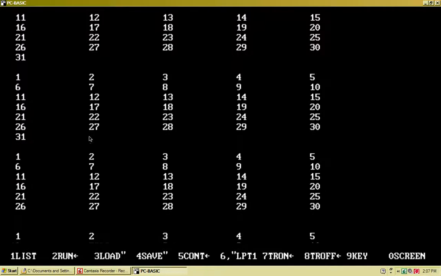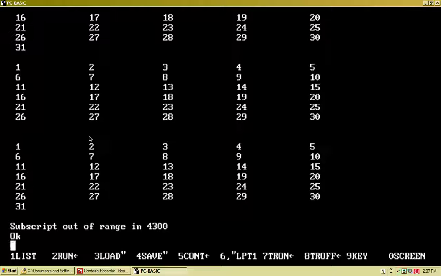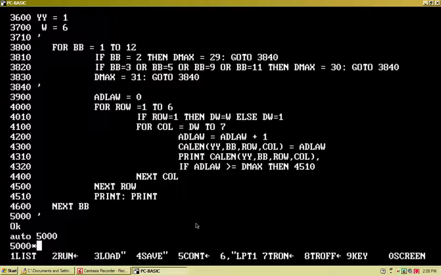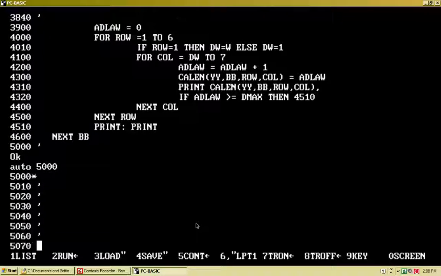Now let's test. So it prints 12. We have now 1 year for the year 2010. And before we feed 11 years, we want to test this. Let's test this now. So how do we test? Out of 5,000. Okay. So let's create some space, and we want to test this now.